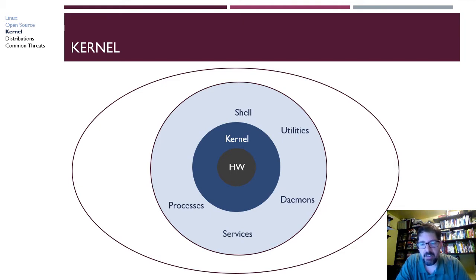Things that run in the background, like your Apache web server, for example, or a DNS server. And then you also have runtime environments, which can handle things like Java, or the graphical user interface for your desktop environment, which run on yet another layer outside of that shell layer. So again, in the core, you've got the hardware, and then the kernel is what wraps around the hardware, and then around that you get your shell, and then within the shell you've got a runtime environment which could have things like Java or even .NET, right?